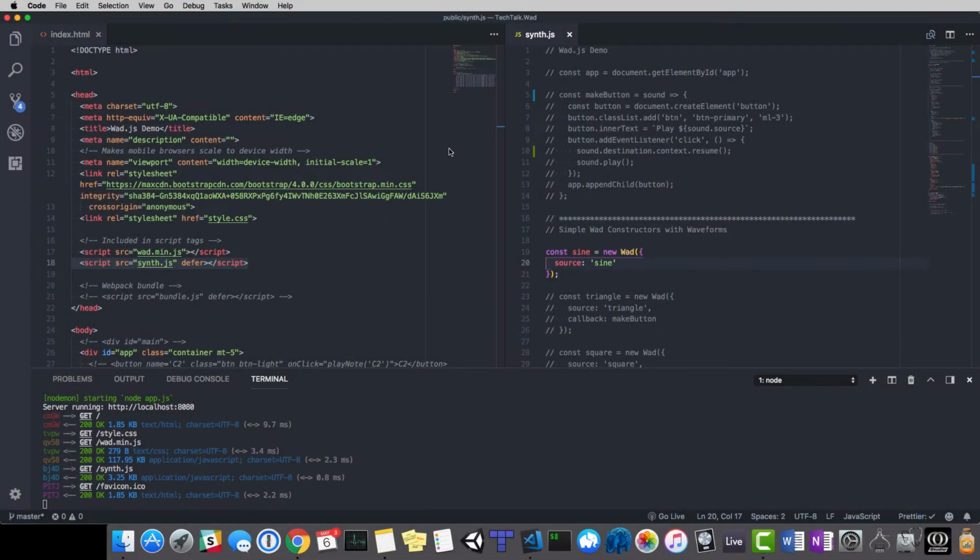Let's take a look at how we can fix this problem of the sound not playing unless the developer console is open. As it said, we have to resume the audio context before we can go ahead and play the sound.